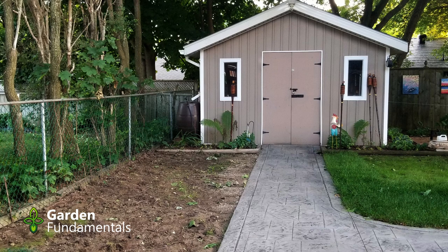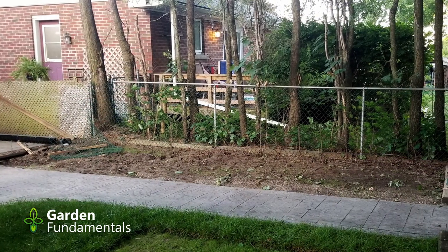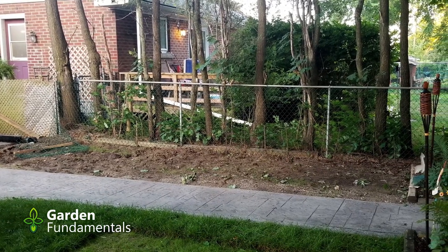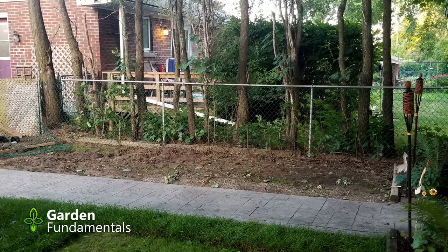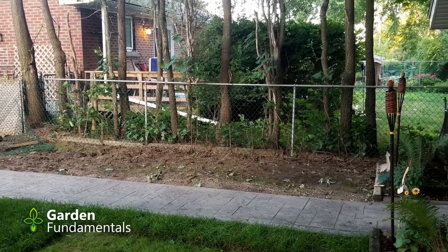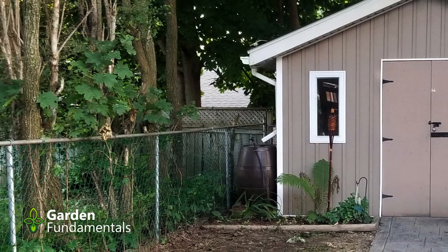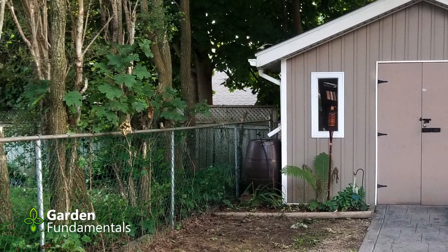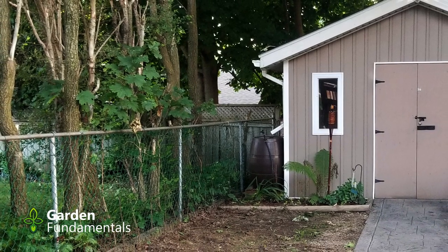This dirt area to the left of the walkway is where the rain garden is going to go. Now, why would you put it in this spot? Well, it's a good idea to have a look at the land and see where the water collects naturally. On the left side of this shed is a downspout, and it's collecting water into a rain barrel, and the overflow from that rain barrel has to go somewhere.